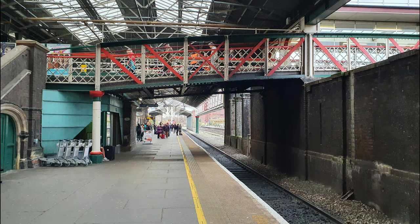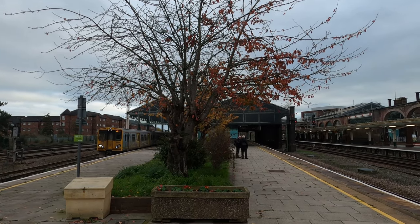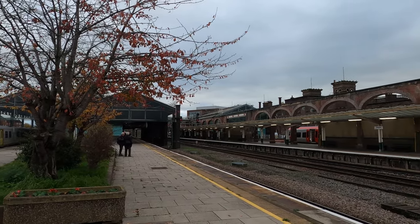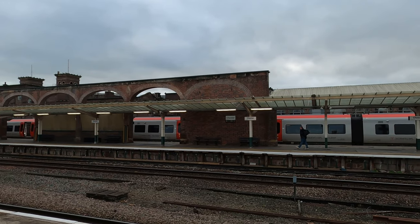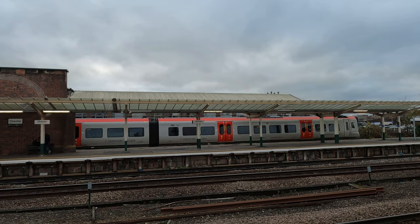In times past, the number of destinations was far more varied, with many services venturing over routes which no longer exist. One such line headed west along the North Wales Coast Main Line, before heading inland at Saltney, before passing through the beautiful Welsh countryside en route to the towns of Mold and Denbigh.